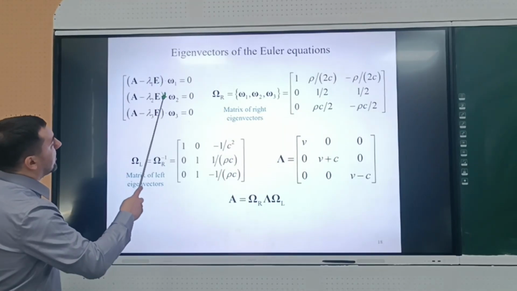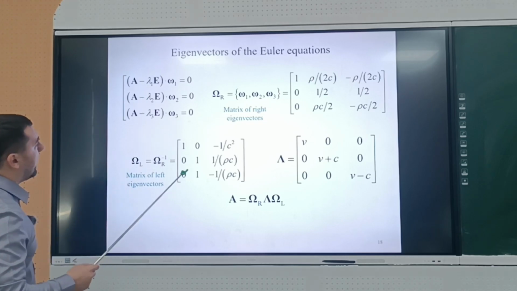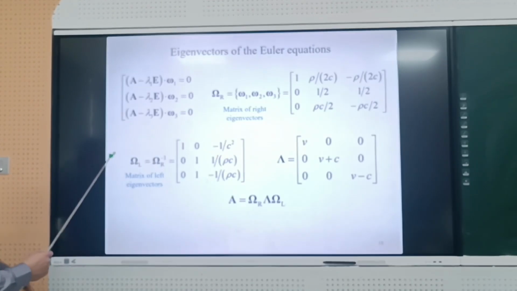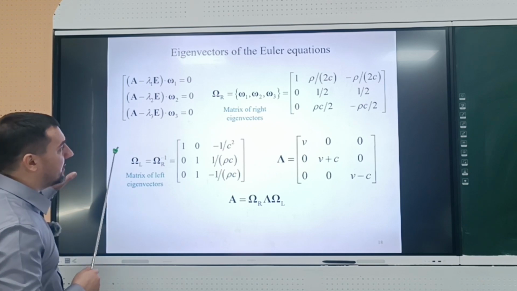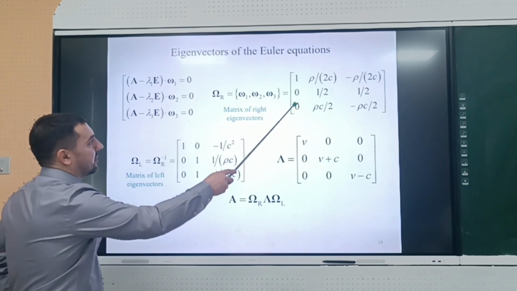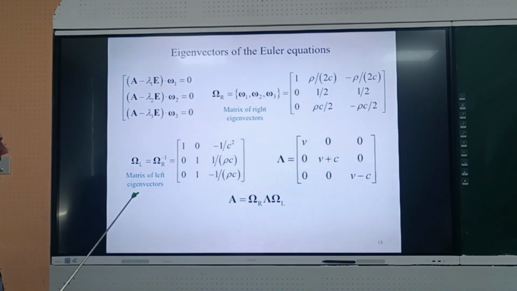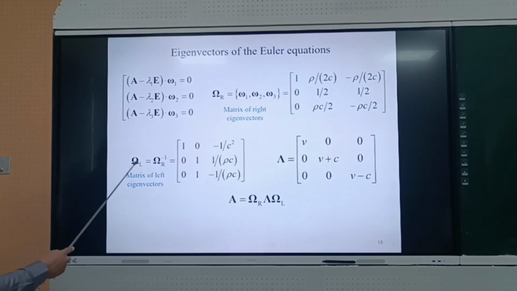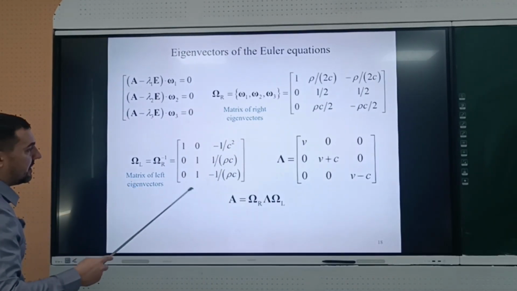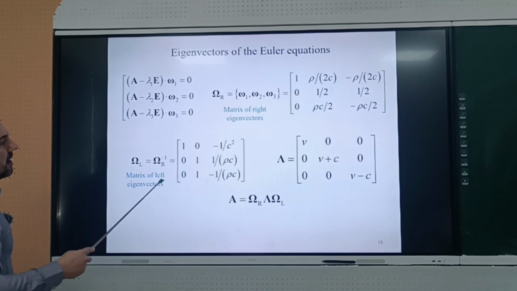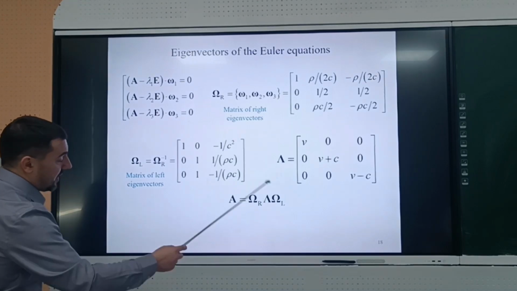In the same manner, we can compute the right eigenvectors omega 1, omega 2, and omega 3 corresponding to these 3 eigenvalues. This was done many years ago, and you can find the result in different books. The first eigenvector will be 1, 0, 0. This is the second one, and the third one, where C is the speed of sound. Then we can compute the matrix of left eigenvectors; you can just take the inverse of this matrix. It will be like this one. So all the determinants are non-zero, and this is the matrix with eigenvalues. And this is the diagonalization of our matrix A.